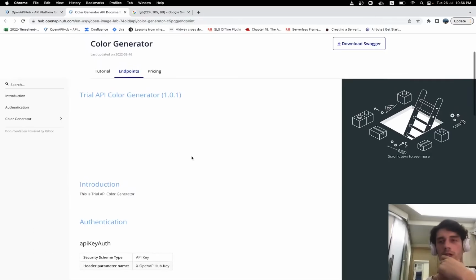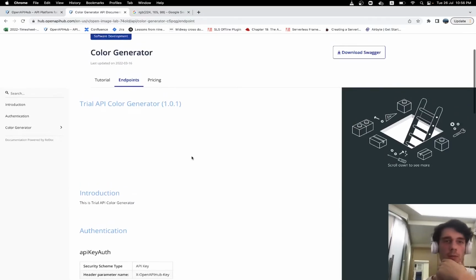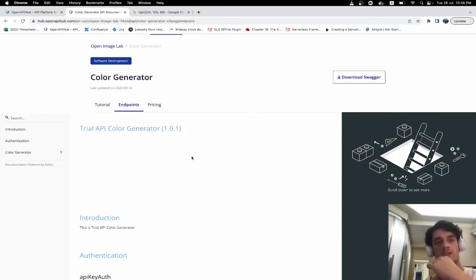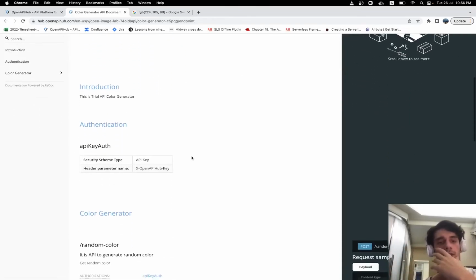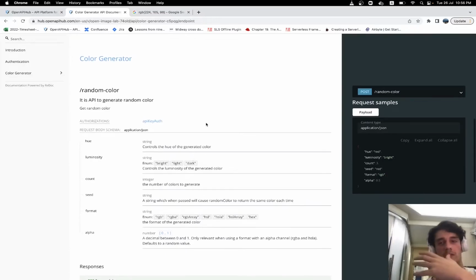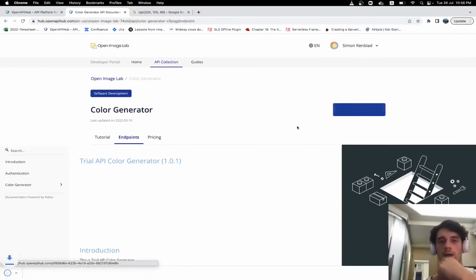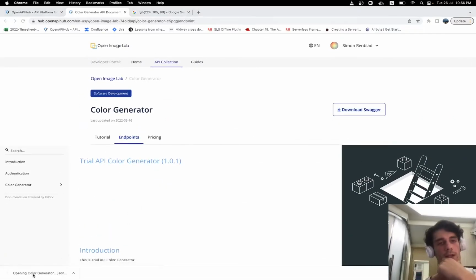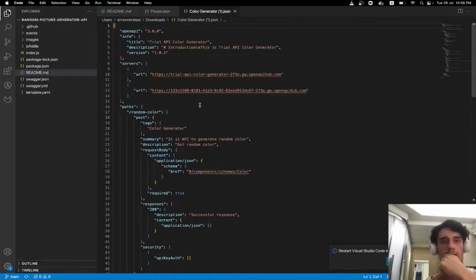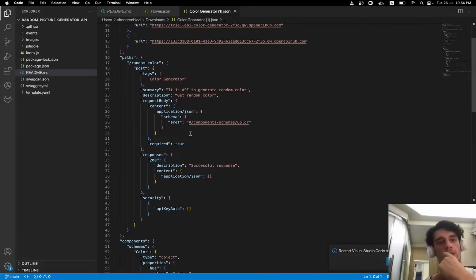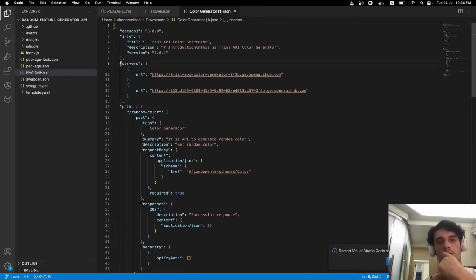And after I signed up, I did this in maybe 30 seconds. So it allows you to really quickly see what an API does. And obviously once you've tested it out, you can download this file here, and if we inspect that in our trusty VS Code, we can see servers that we can actually query it with.